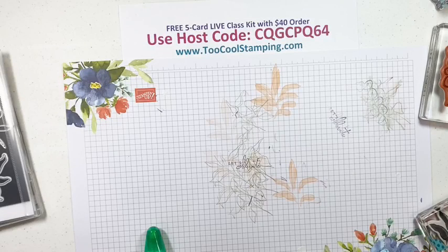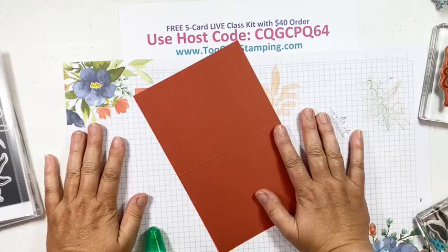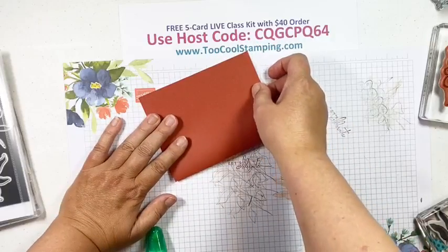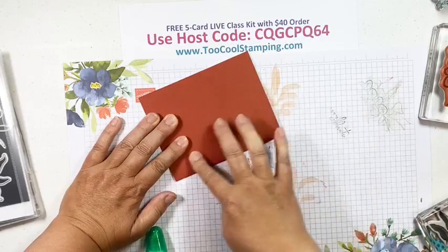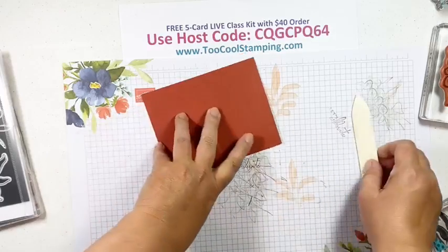All right, one more for the class, and this one's a little bit different, just to show you that you don't have to go all pastel for this particular collection, even though the foils are pastel. This one is starting with Cajun Craze.